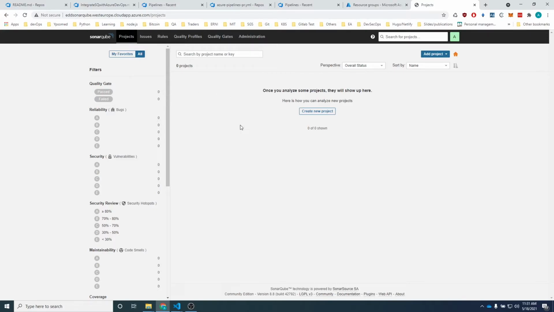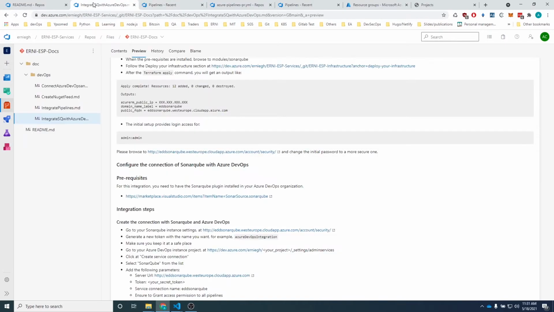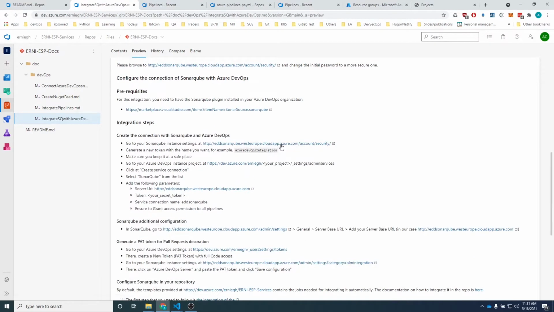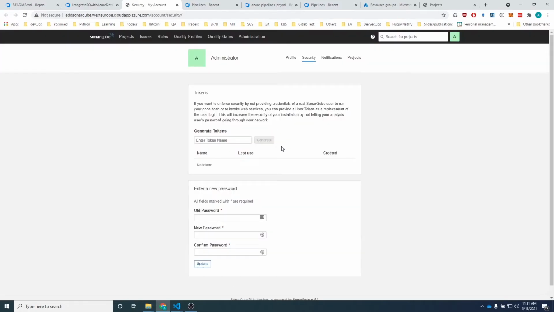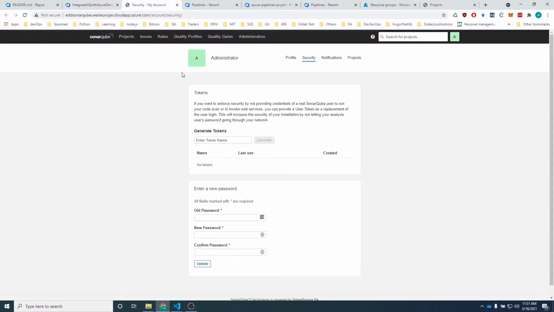Now we're gonna follow the different steps that we have described here. So the first thing that we're gonna do is generate a new token for integrating it with Azure DevOps. We'll just create the token with the name that we mentioned here. We generate it and we have it.